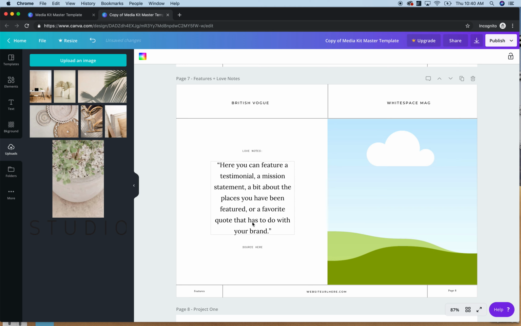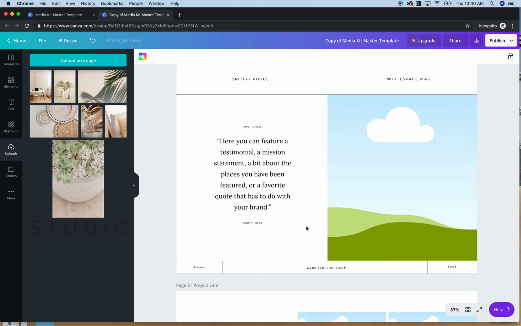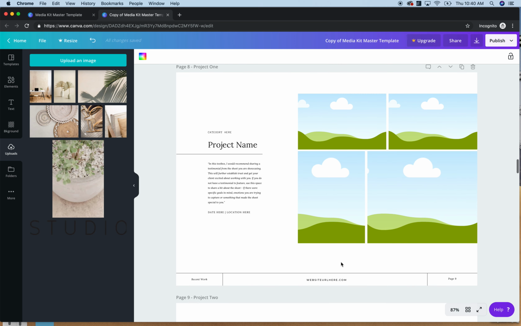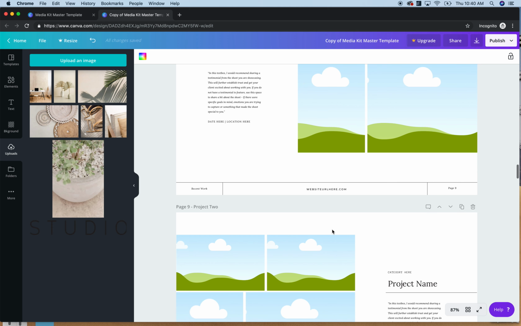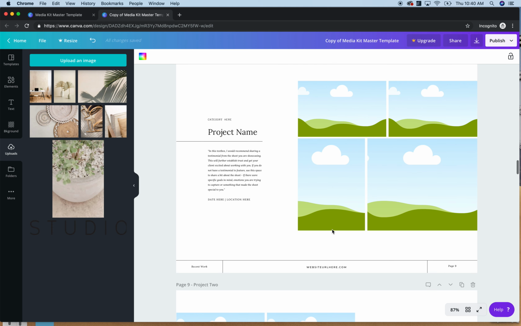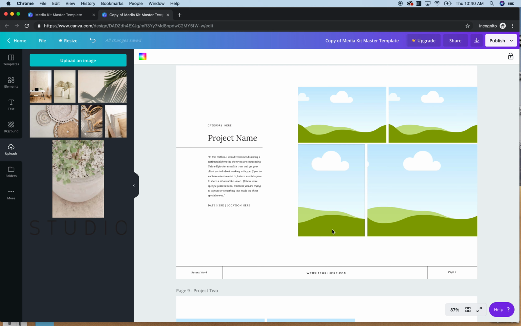And then here you can feature a testimonial, or maybe a place you've been featured, or just something that's kind of like showing off and establishing trust with your potential client. These projects are made to showcase recent portfolio pieces. So if it were me, I would pick 3 projects that I'm most proud of and that I feel like would resonate with whoever is inquiring, and I would showcase them here.